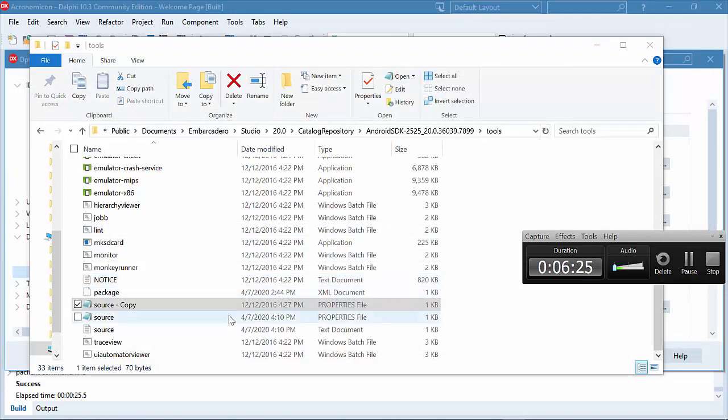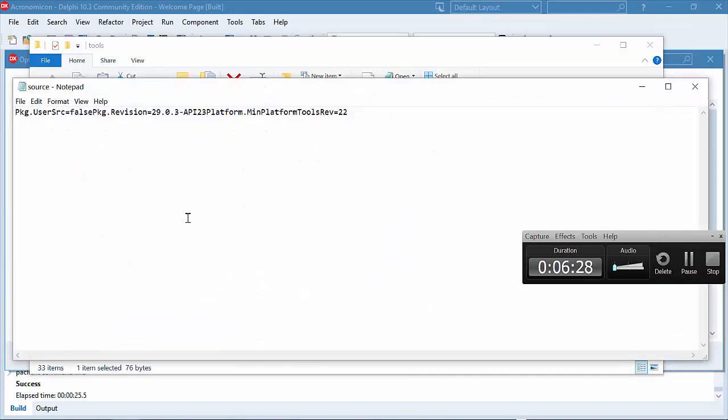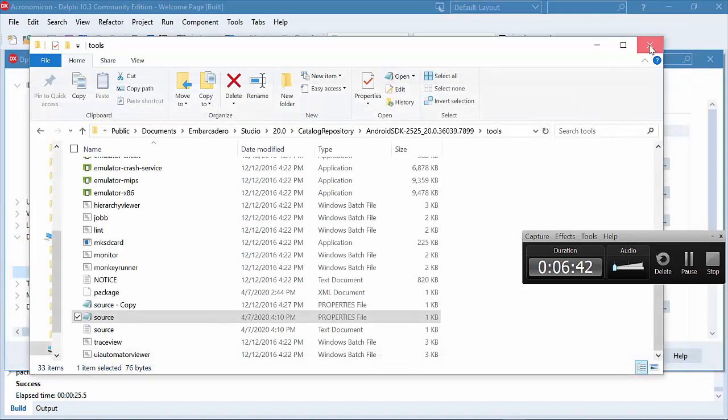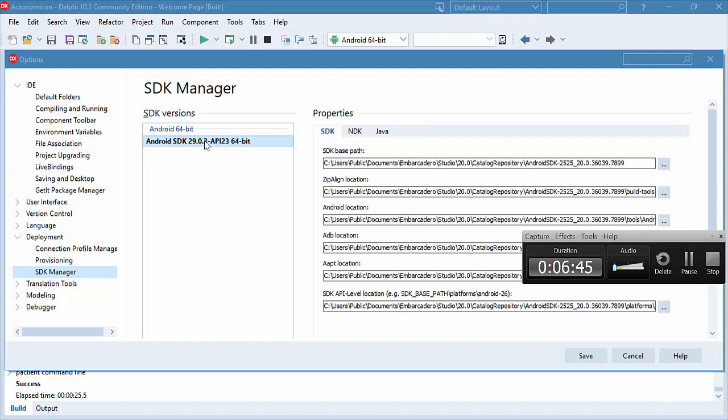What I changed it to is this: 29.0.3, right? And I even put in a wee thing saying API 23. All right, so now you've got that, and once you refresh it, that'll come back up looking like this. All right, so now you've got the right SDK and the API set, so you can actually install it into the Play Store. However, that is not all you need to do.